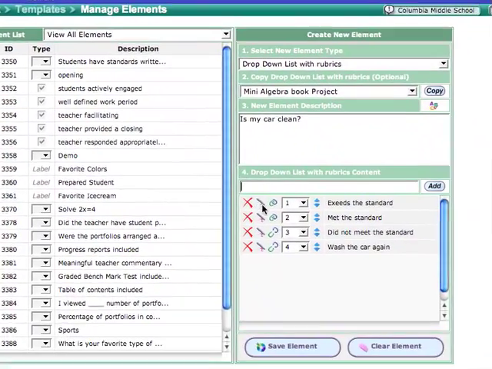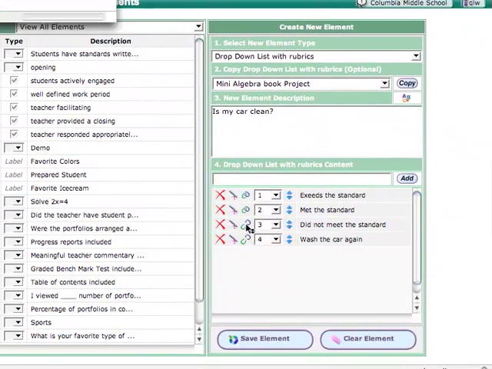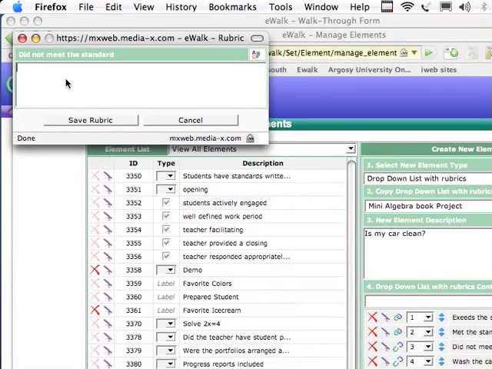Now I'm going to do the next one. Did not meet the standard. Car still has dirt on it. The windows are not cleaned completely. Rug not vacuumed.